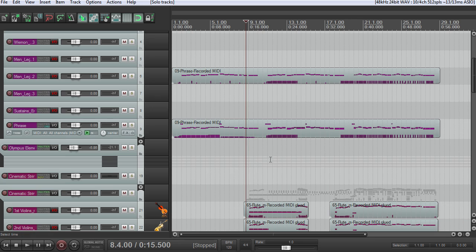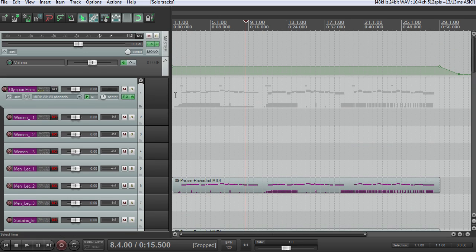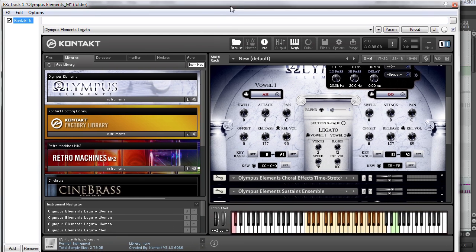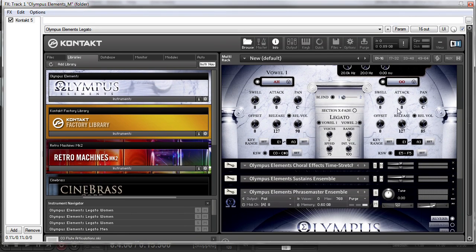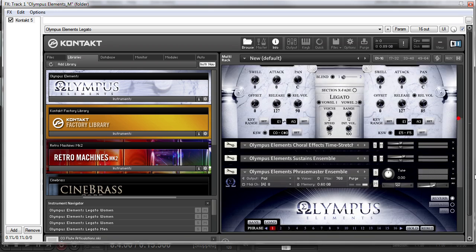I had a lot of fun making these little pieces and experimenting with what can be done with this relatively simple library. It doesn't have a tremendous amount of features, but the features that it does have work pretty well, I think. And the sound, even though this only has just the one mic position, works really, really nicely here. And so there's a lot of stuff that you can do. And for the price, right now it's at $129.